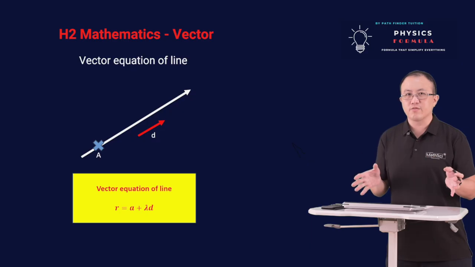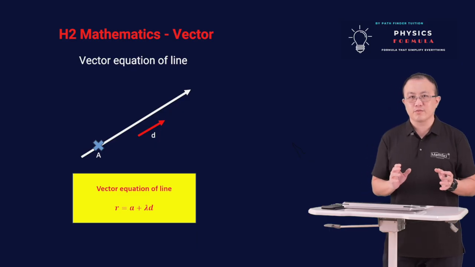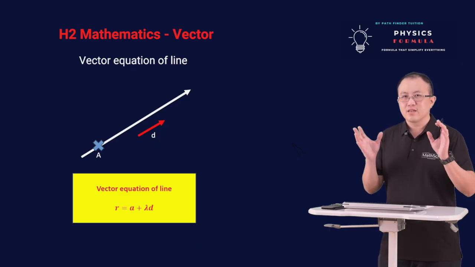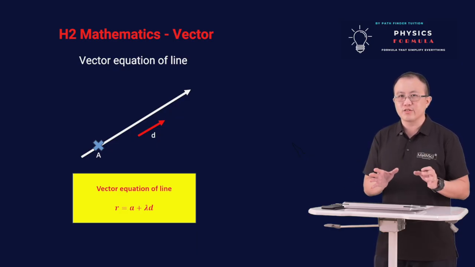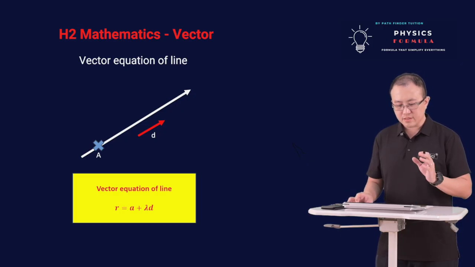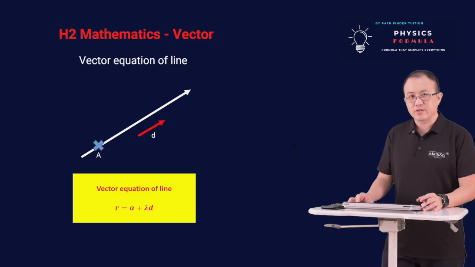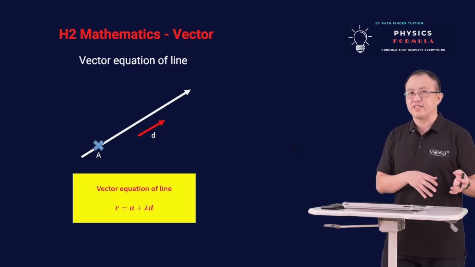So there are many different forms, and you are also expected to know how to change from one to another. As part of the video, during the doing part, I will be doing some of the changes, but over here in the first two slides, what I really want to do is remind you of the equation of the line and the equation of the plane. So the very first one here is the equation of a line, which is r equals a plus lambda b.